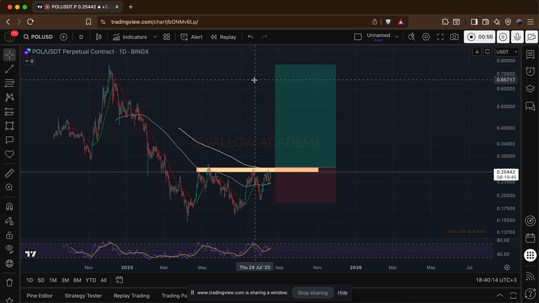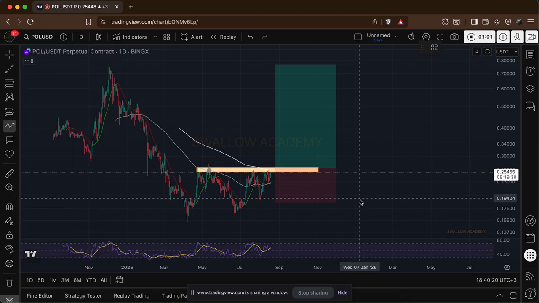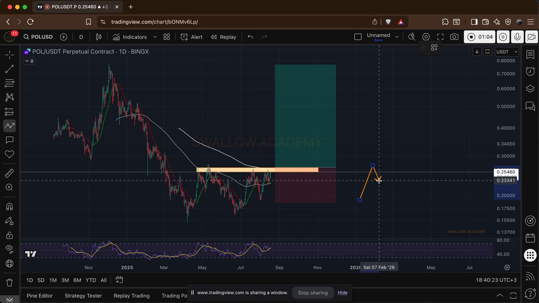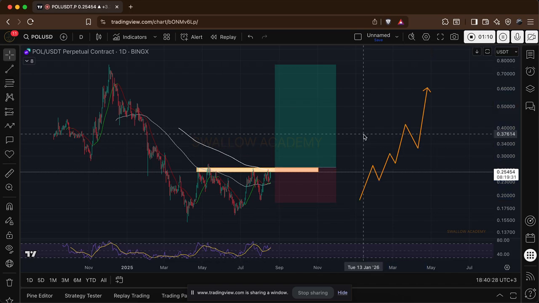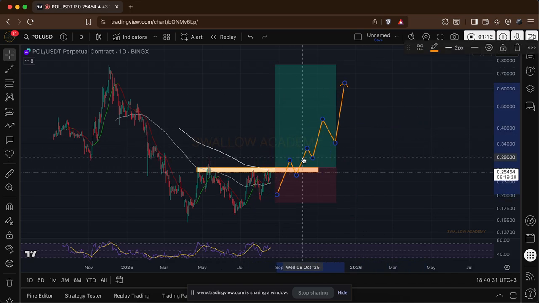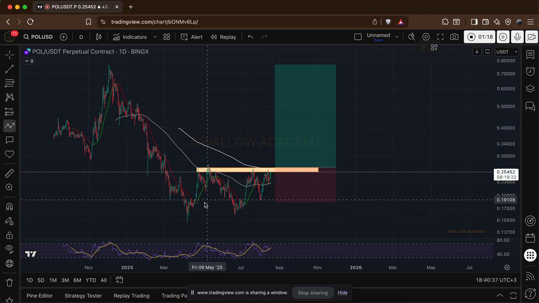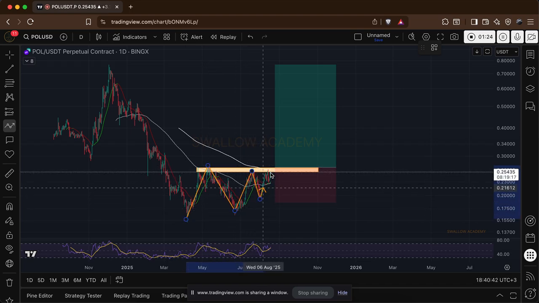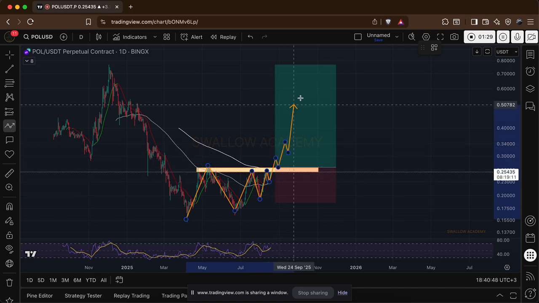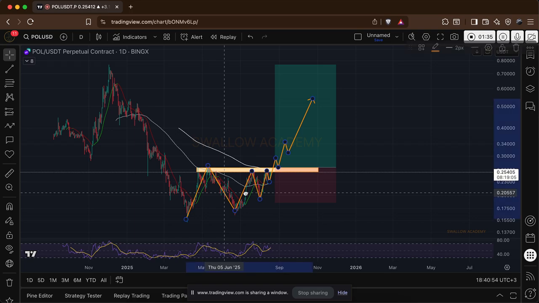Now, what this means is we have to wait for a clean breakout, and it should be something like this. So, going to drag it here for you, like that, and actually I will do much better. So, let's just imitate this movement here. And what we should see is basically a breakout, maybe a retest, maybe not, depends on the market structure development, but that's the game plan that we are seeking for.